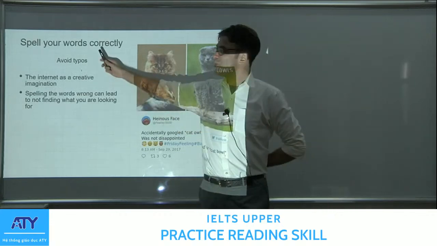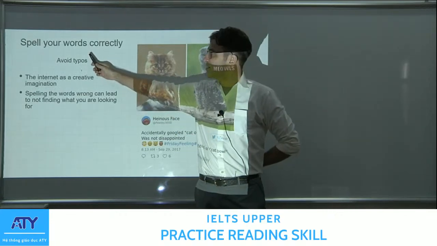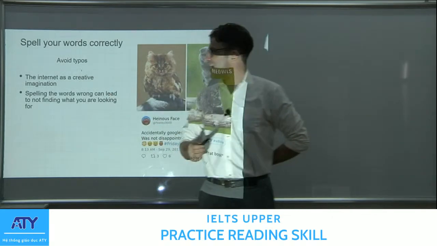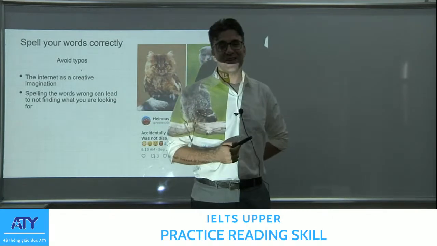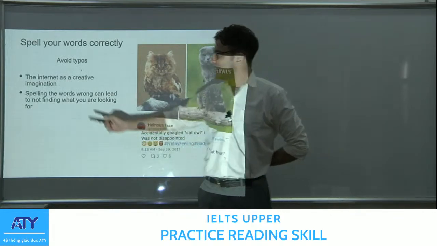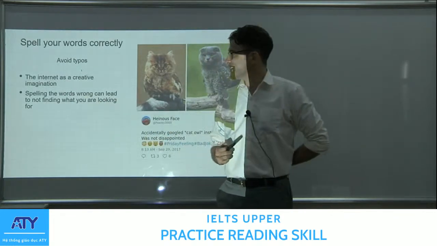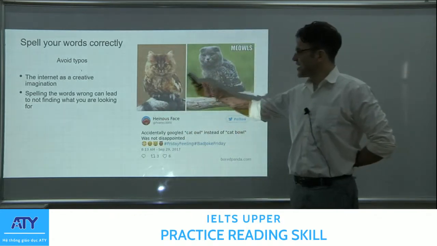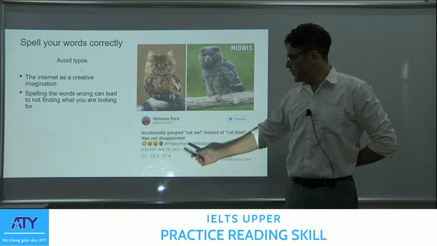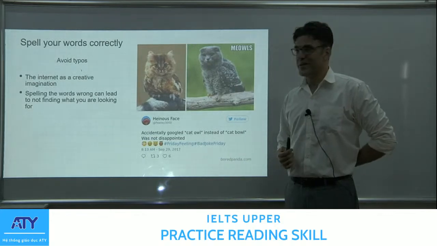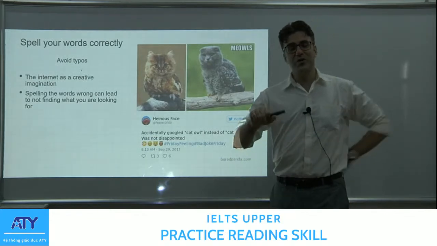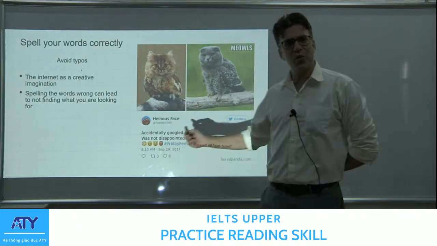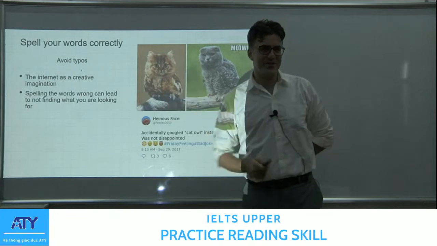So one of the important things that you have to remember is spell your words correctly. You want to avoid typos. The internet has a very creative imagination. So spelling the words wrong can lead to not finding what you're looking for. Please take a look at this picture. If you like, you can read the comment. And I want you to write in the text box, what was the person looking for?